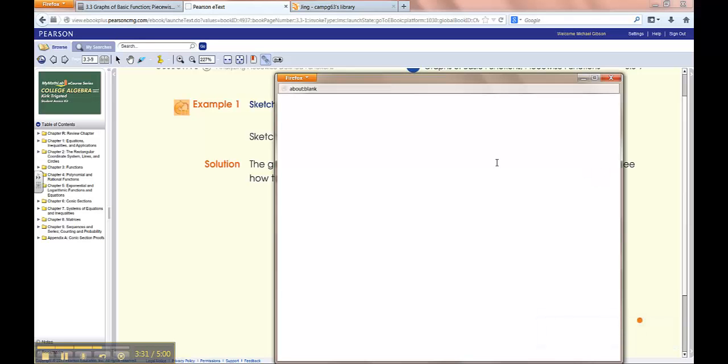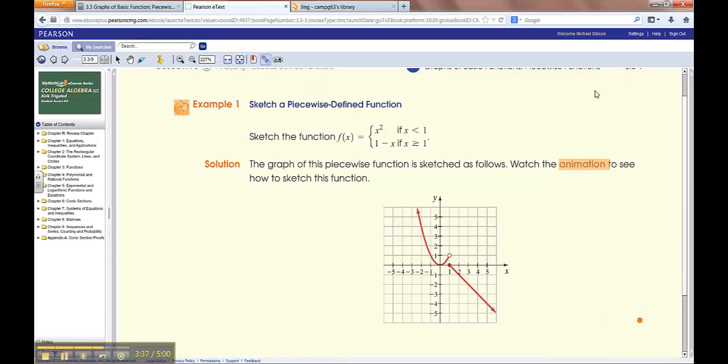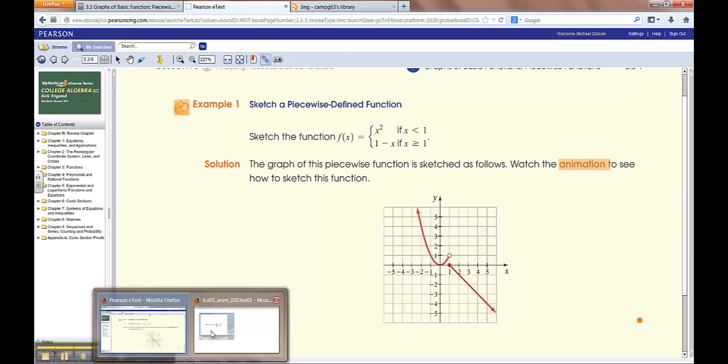All right. Now what I'm going to suggest you do is you come to this point, click the animation thing, give you a little video. Because we've got kind of a video inside of a video going. Actually, I've got this video open somewhere else on here. Here. All right. And what they're going to do is step by step take you through graphing this. Okay. We start by sketching the basic function y equals x squared.